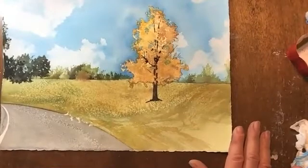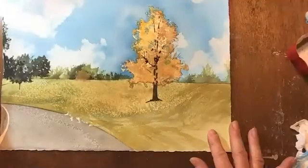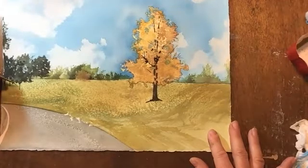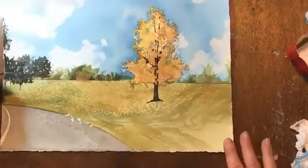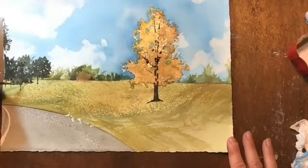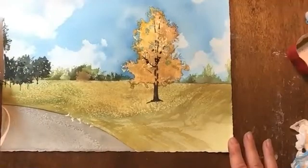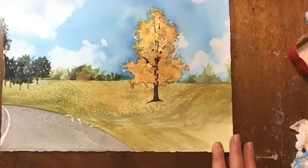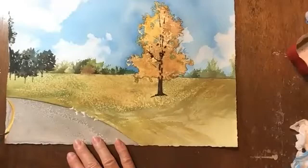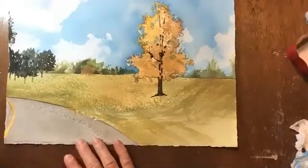I'm going to use my little tiny thin brush to put in my tiny tree trunks on these trees over here. And because they are in a distance, you're not going to see any big trunks. You might see a couple branches branching off or coming through the tree, but you're not going to be seeing anything major. Okay, and then I'm going to paint in my yellow line. Same color as my tree. And I'm going to paint in some of these little yellow white spots over here, make them yellow to make it look like some of the leaves off the tree.